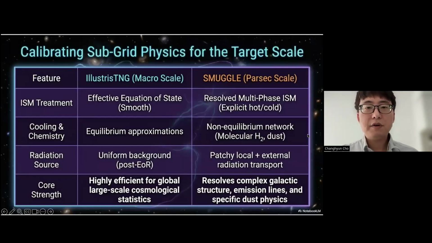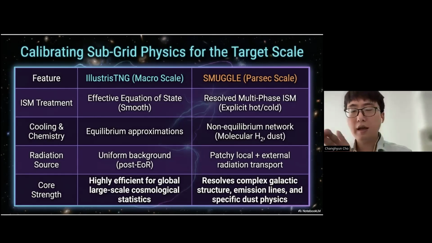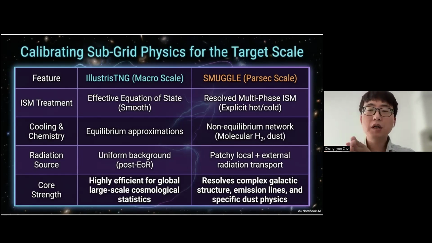Alrighty. So the main difference between THESAN and THESAN-Zoom is the selection of subgrid models. The gravity, the radiation, and the hydrodynamics are exactly the same because the whole backbone is based on the RFO code, but the subgrid models are slightly different. THESAN is based on the IllustrisTNG galaxy formation model, and the THESAN-Zoom simulation is based on the SMUGGLE galaxy formation model. The SMUGGLE model is more suitable for reproducing higher resolution simulations. So that's why we selected the SMUGGLE model.